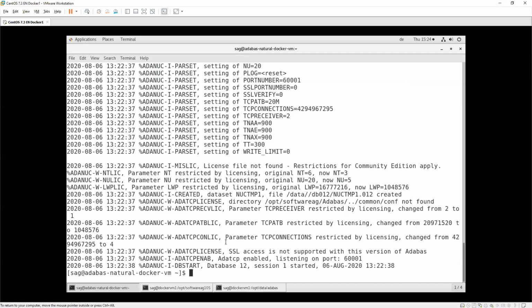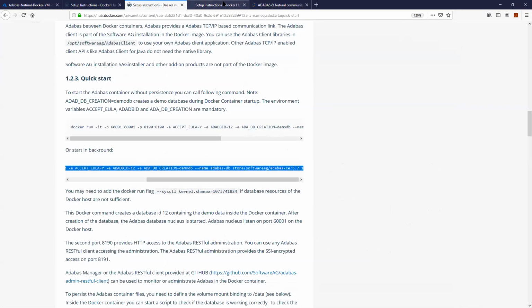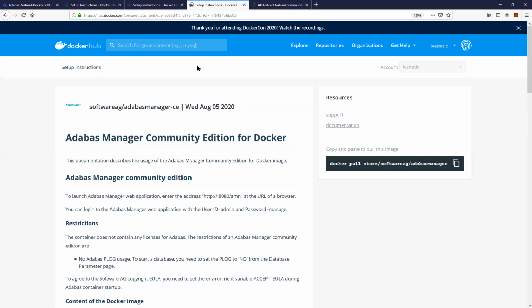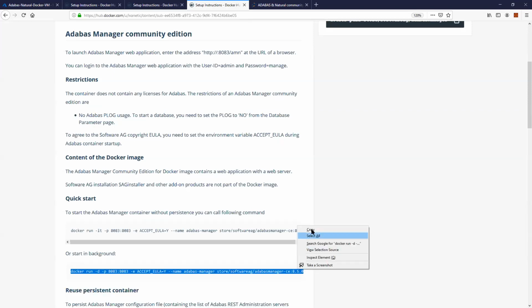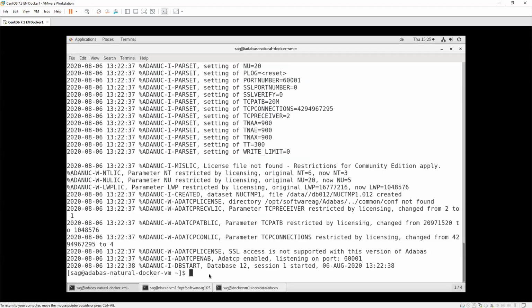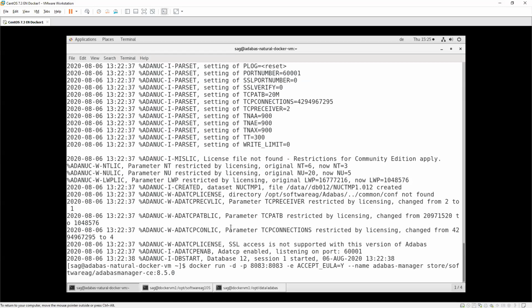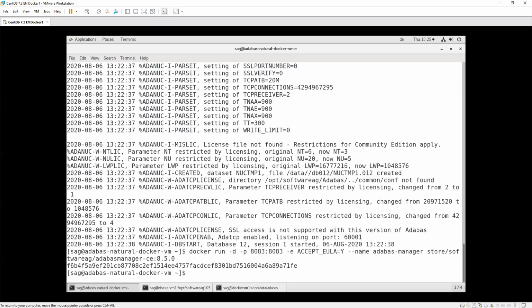on a machine. And now we will also get ourselves the Adabas manager. That's the other topic here. So I'm moving back to the Adabas manager. We also have it in the cloud available. We have a run command here as well. Let us start this as well to give you an impression how this works, so that we have the really full stack of the community edition running here.